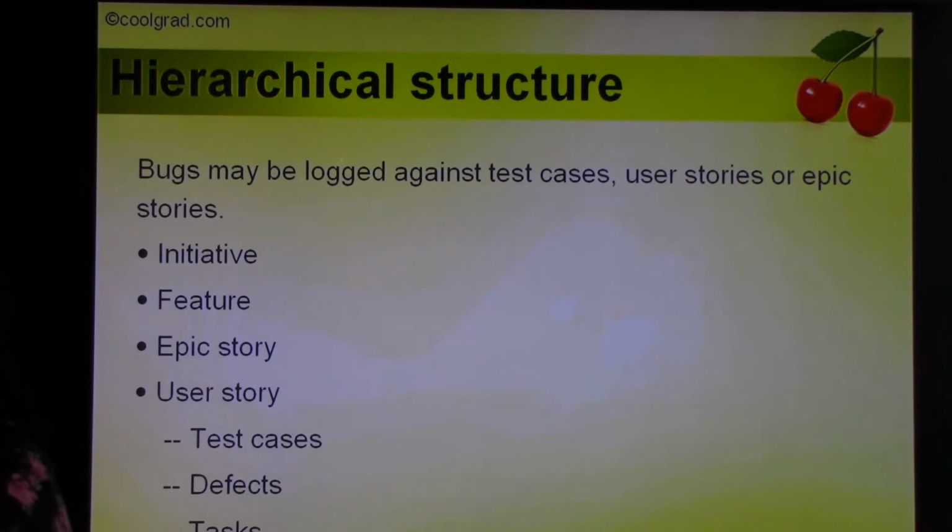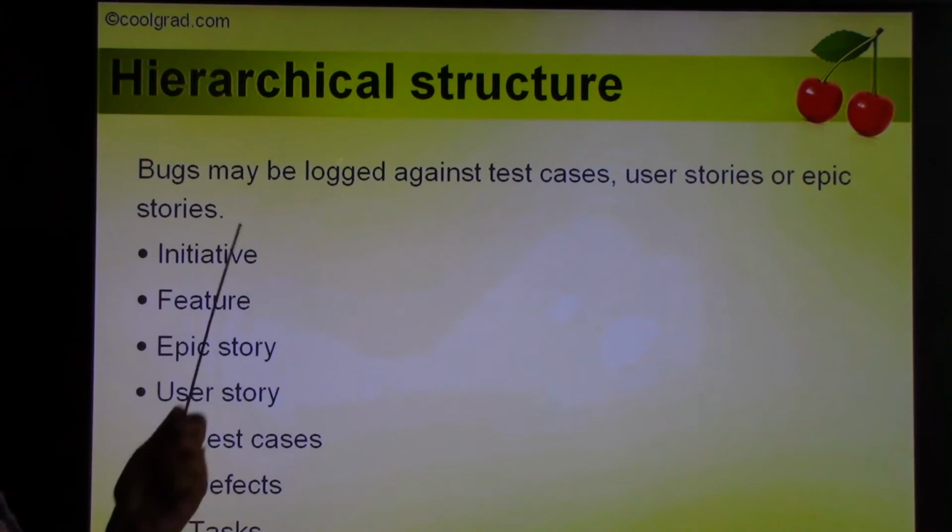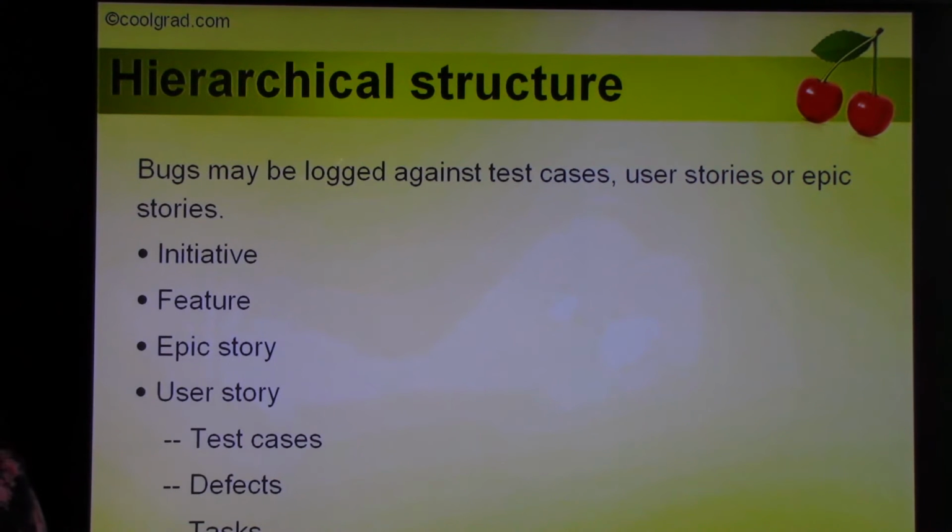Sometimes if they're tracking the sales operations, this whole process of getting a purchase order and then signing the contract, and this whole sales operation, that could be a feature. And sometimes this whole process of contracts and entitlements and warranties, how a contract is signed and how the warranties are signed, that could be a feature, for example. And a feature is a high-level artifact. So one feature can have multiple epic stories under it.